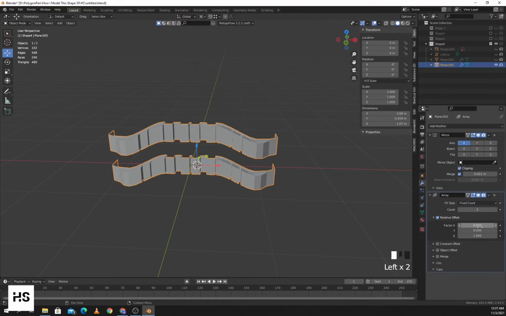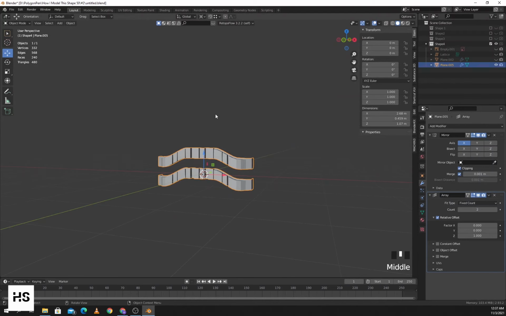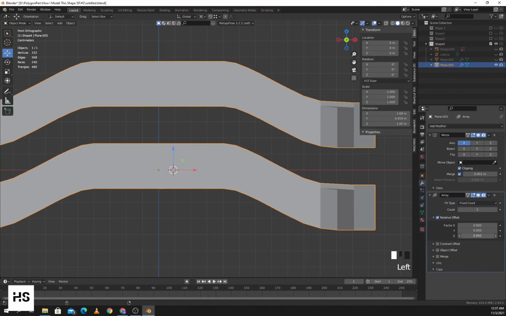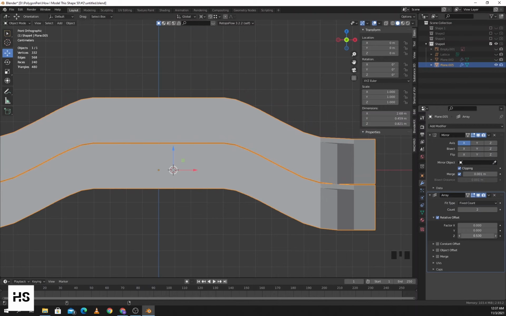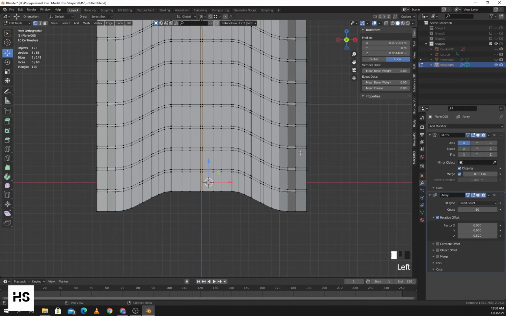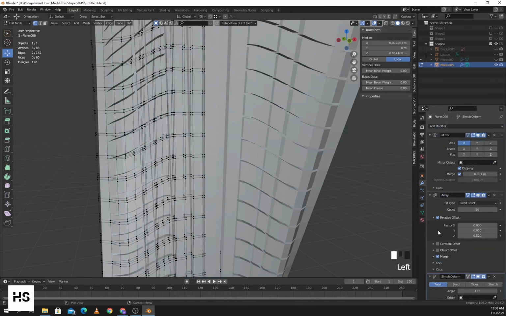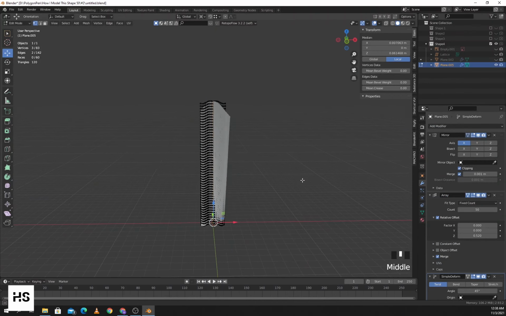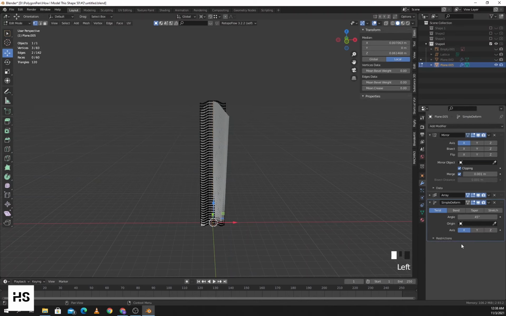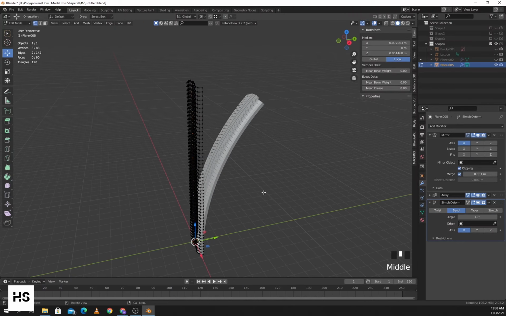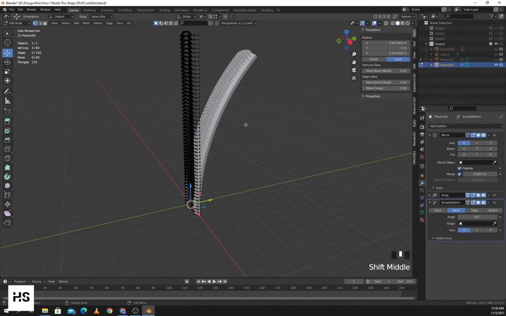X and Y should be 0 because we are going along the Z axis. Decrease the size of Z so that it only touches 0.525 and enter 50 to the count. Okay, perfect. Turn on the merge. I will select the simple deform modifier and select the bend shape. So we want this shape to bend along the x-axis.